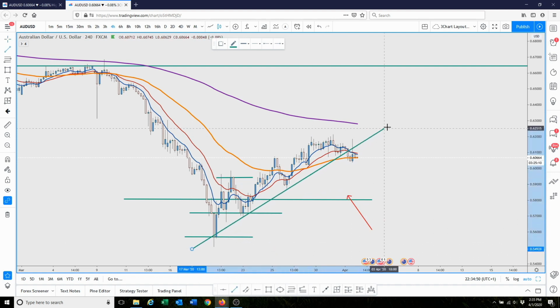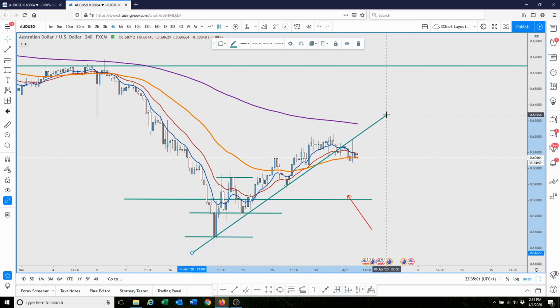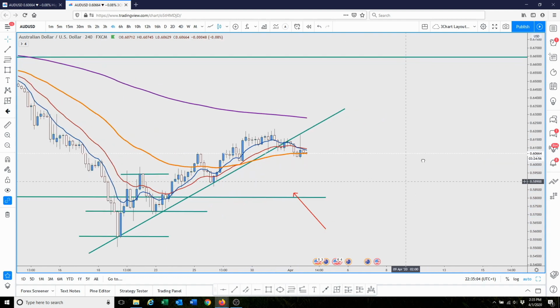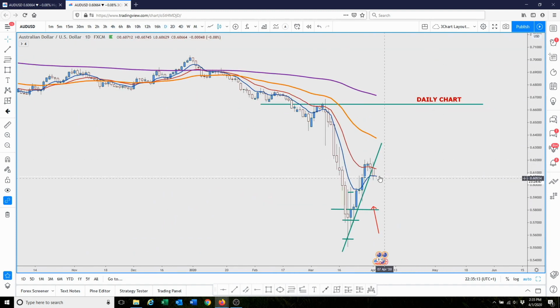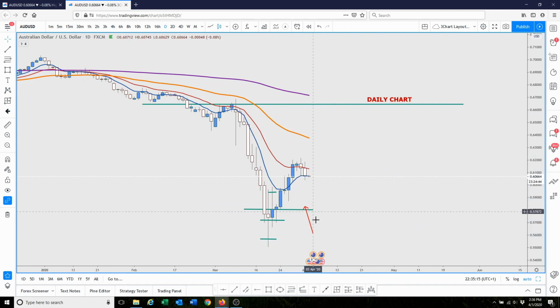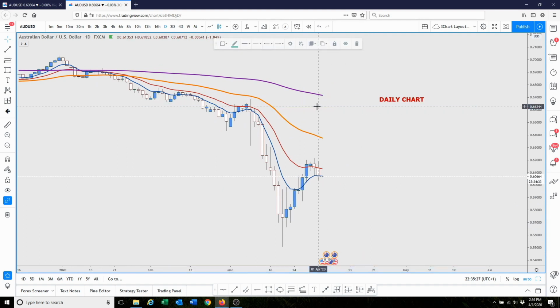This is why we study the 4-hour time frame, because you're going to see more movement, more structure, and more opportunities. But studying the daily is very important, and this whole lesson was based on the daily time frame. I kind of went off track a little bit, but let's go back to what this whole lesson was about. This lesson was about noticing trend changes on the daily time frame.